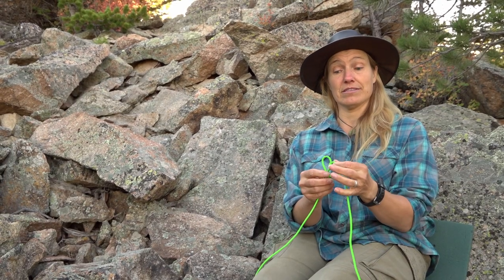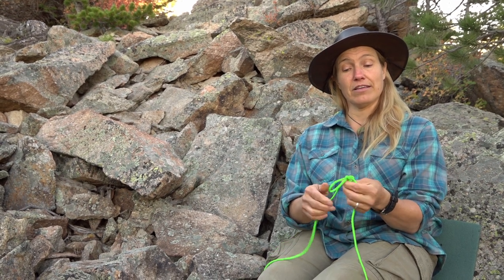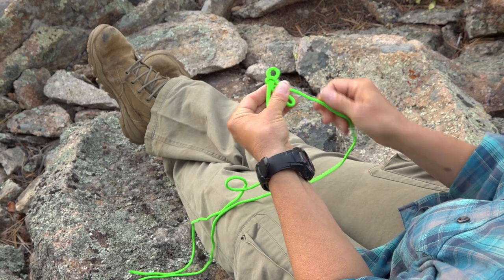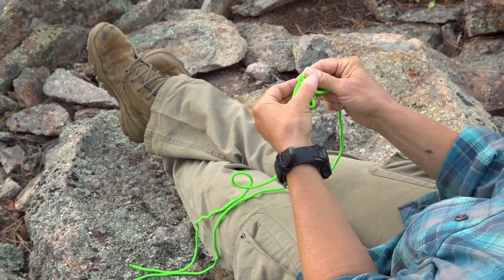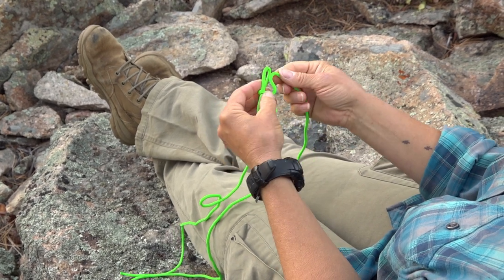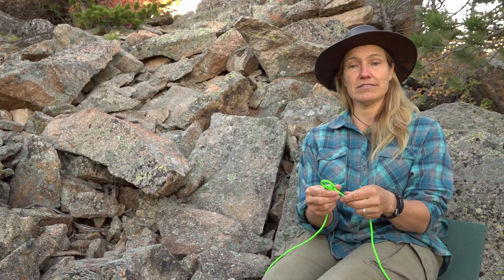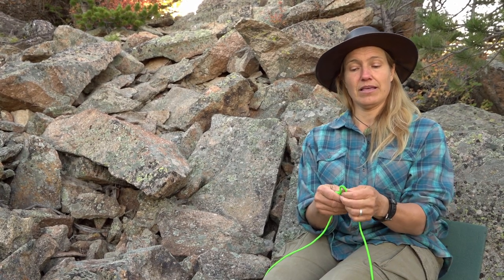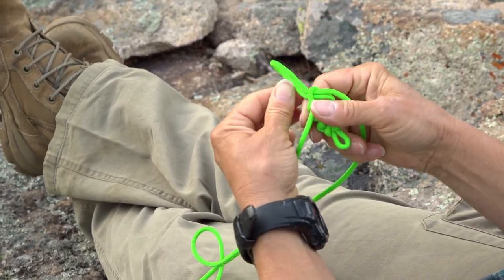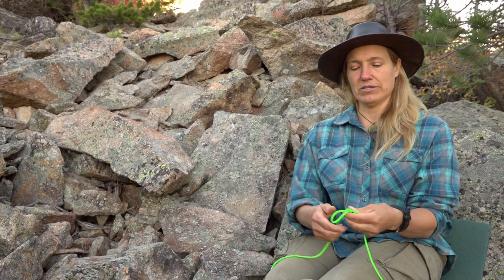So this side doesn't slide, I'm going to take a bite, put it up into the side that slides, and then feed that side that slides down. And I just tighten all this up. So I'm going to pull, pull, pull, pull. Now the opposite side slides. Now this one will slide and this one doesn't. Side that doesn't slide, take a bite, put it into the side that does, and tighten that down. And I pull, pull, pull, pull, and that really makes sure everything is nice and tight. Side that doesn't slide, and I continue that process.